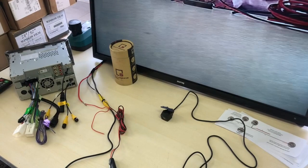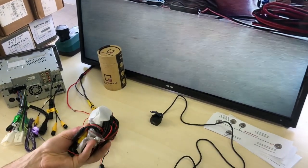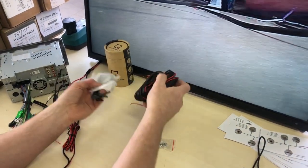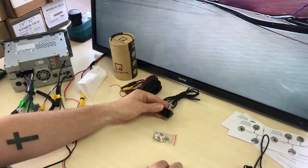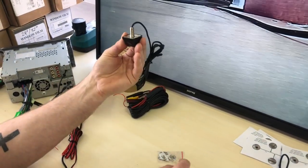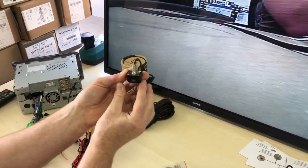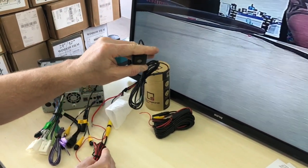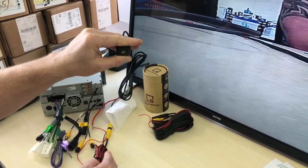Now there's two styles of these cameras, but it is very important that you use the same style cable that comes with the camera. So here's the second style that we actually sell from SoundSkins. Now this is an OEM style look. So here you go here. This would give you a mount like this. Now, you drill a hole, it will mount up, and it will actually sit flush with your vehicle's back around where the number plates are generally mounted, and that will give that OEM or that factory style look. So very, very clean.